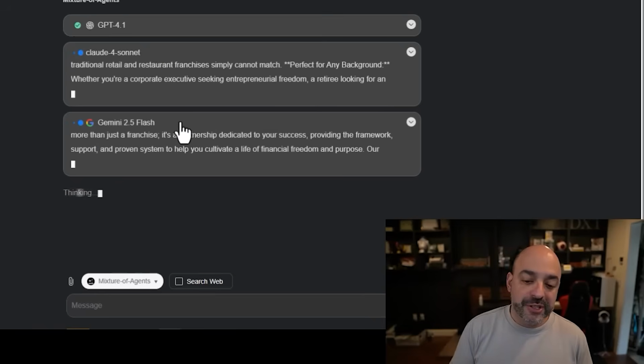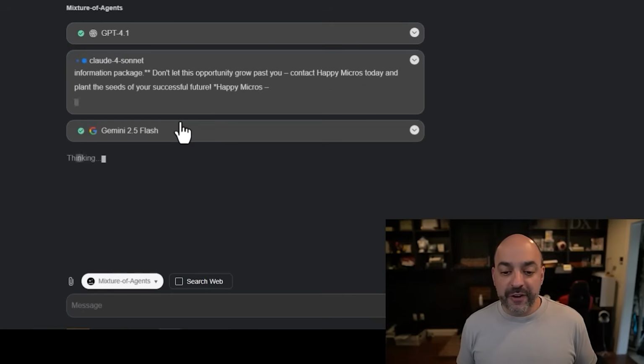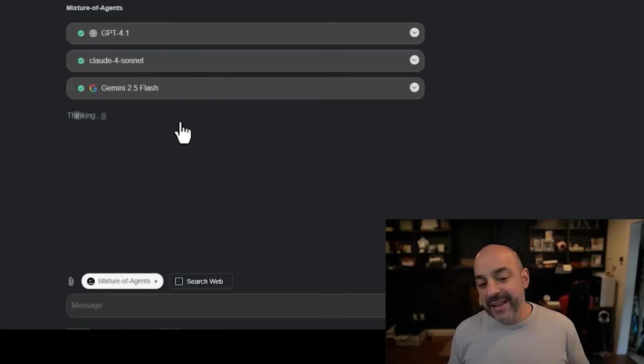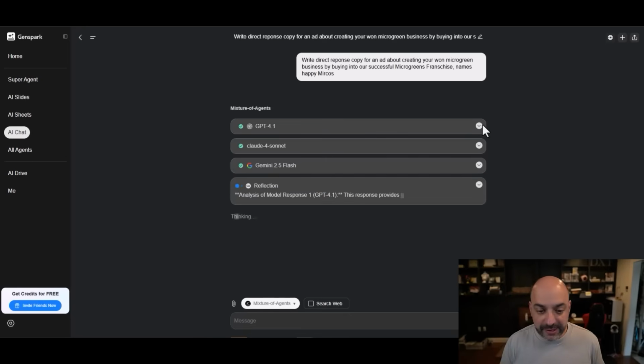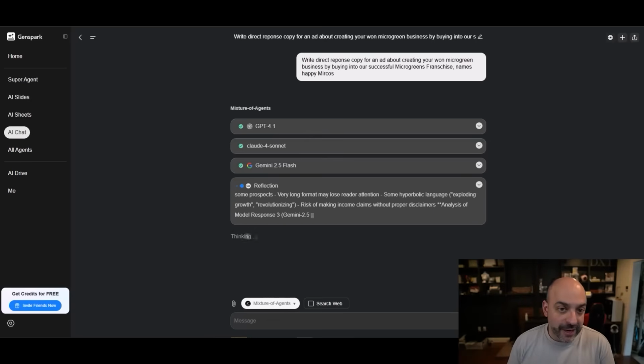Do you understand how much time this saves? So instead of me having to go back and forth and going bananas trying to figure out which one is the better fit, here I am. I have all the responses literally in here, and it does a little bit of a reflection. It goes through all the different models that are out there right now that it believes is going to be the best model. And we can go back in there and check them out, right?